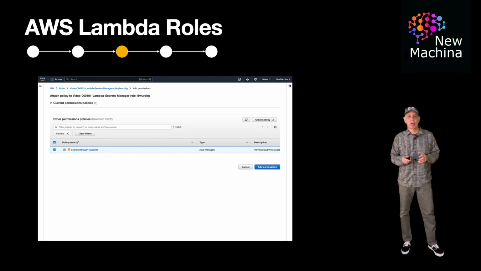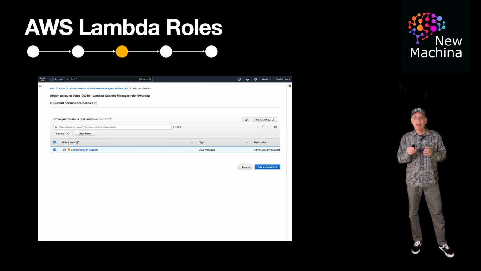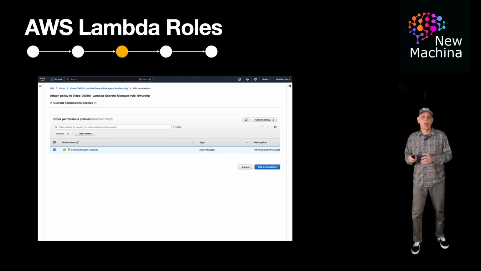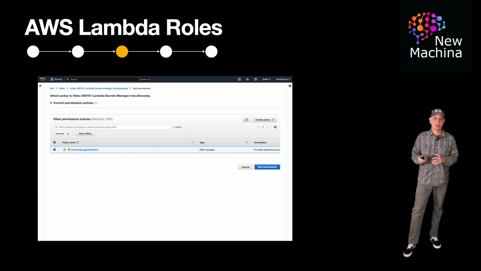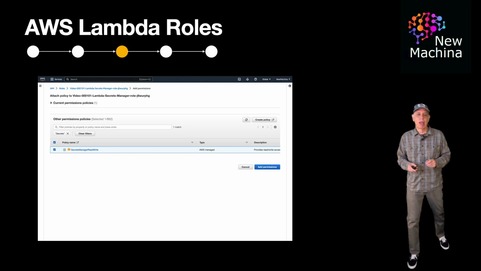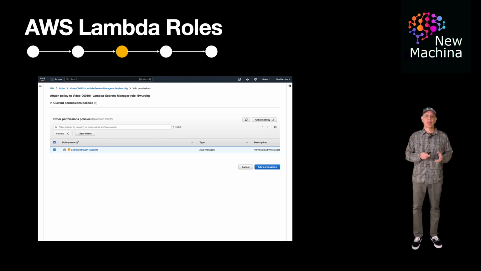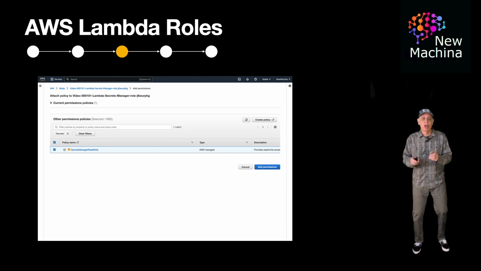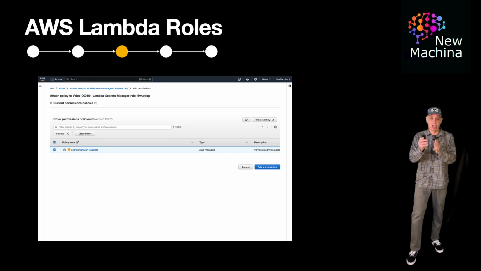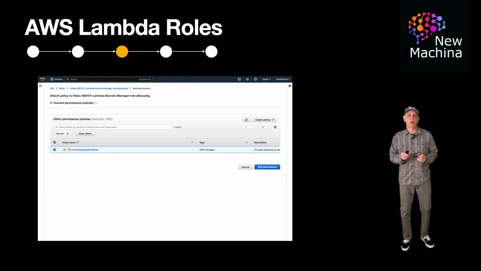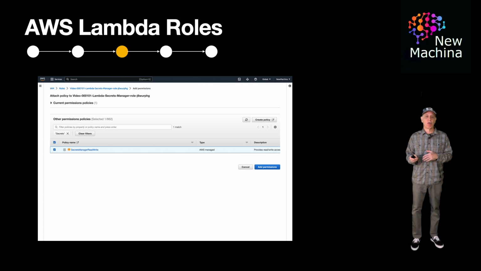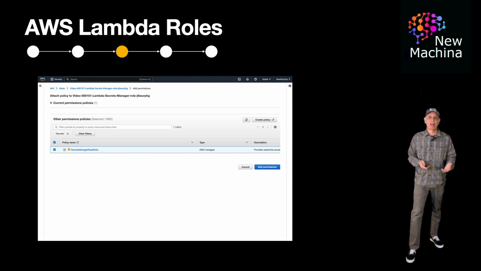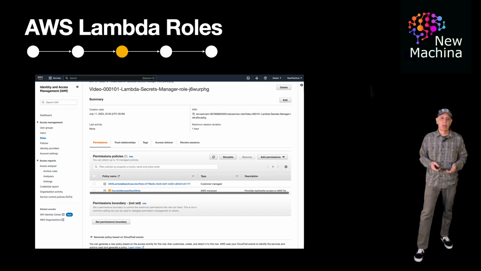In this example, the AWS Lambda function only needs to read secrets from Secrets Manager, but this predefined policy gives us both read and write permissions. It will work for this example. Ideally, we'd want to attach a policy that only gives the Lambda function read permissions, and even better, just read permissions to the specific secret. You can do this by creating a custom policy, but for this example, we will use the predefined policy and keep going. Now you can see I've added the policy to the Lambda function role.